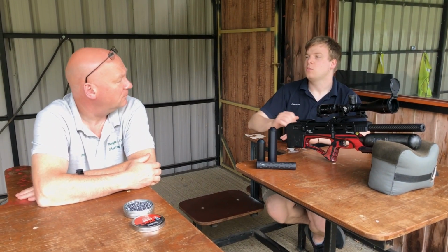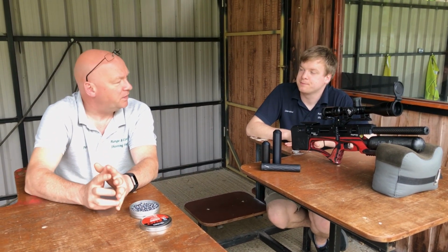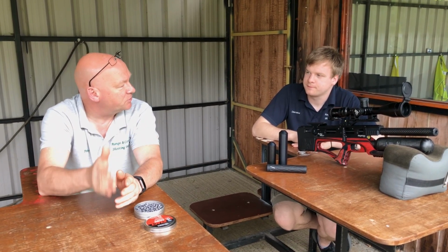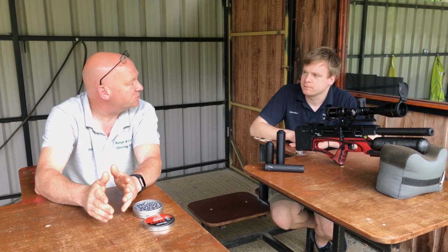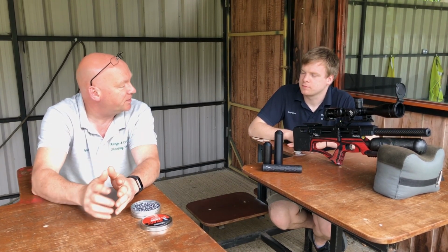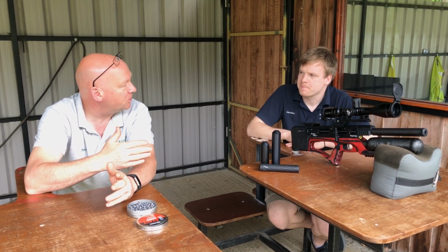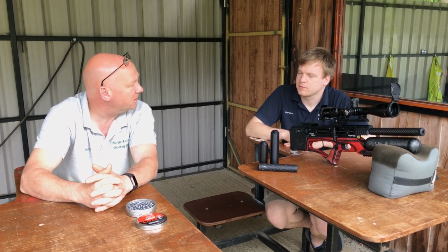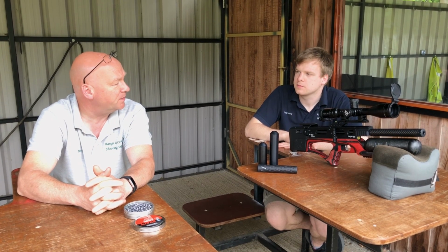Okay then, so what sort of feedback did we get from all the members yesterday? Well, we had some quite interesting comments yesterday, because we had this and the Delta Wolf side by side. On the Delta Wolf we had the 10x30 SWAT, and on this we had the 12x50. Even though they are very, very similar guns, they shot and they handled extremely differently, didn't they? Yeah. And that was the feedback that we were getting from people.